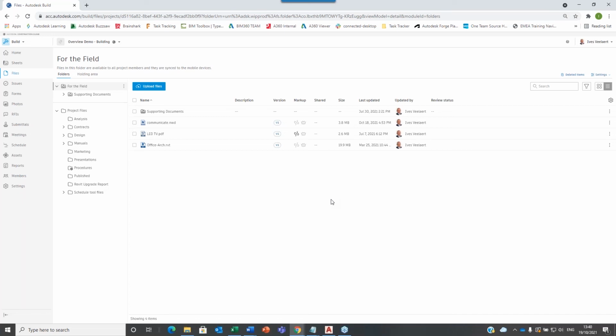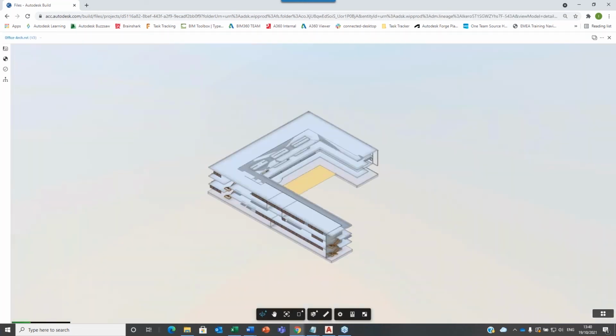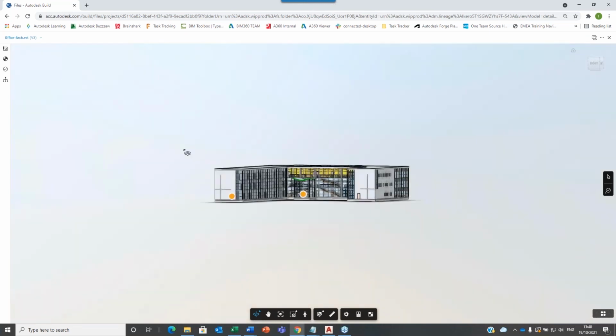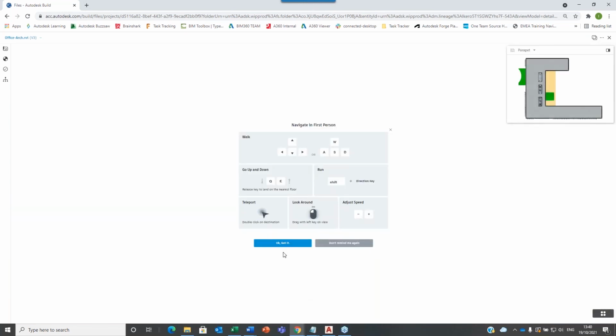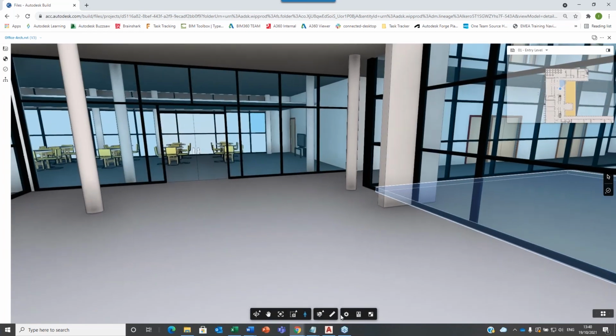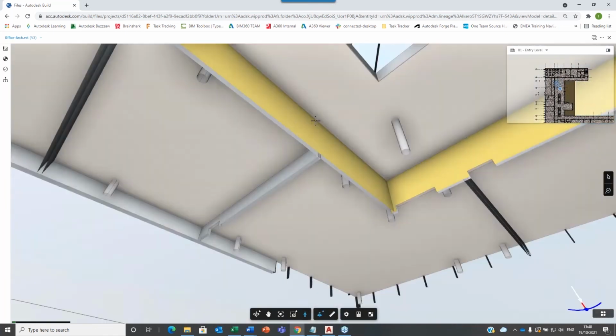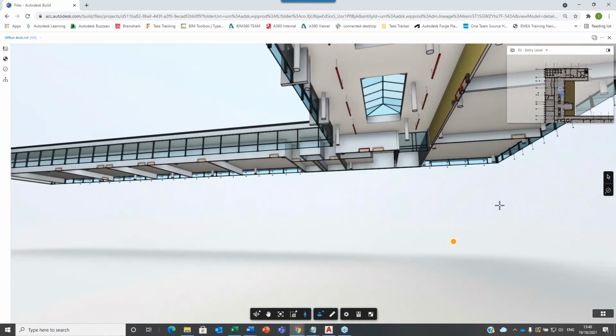So we don't care about the differences between the characteristics of a DWG file and, for instance, a Revit file. I can go in here and say I want to see a Revit file, and it's going to do the same thing. Of course, there are some differences in navigation because this is fully 3D. So I can start walking through this whole environment. If I wanted to, I could start measuring things in here, or I could set up sections.